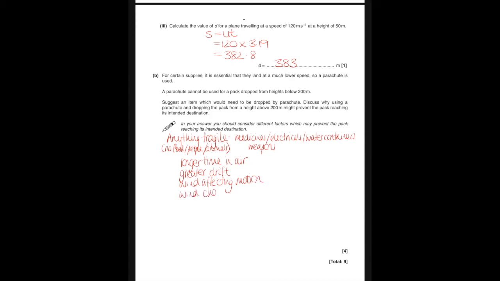You've also got things like wind changes with height. So you know that the wind is a problem potentially, and actually the higher you drop your objects from, the greater a problem that could be causing. So have you got something in there that suggests why being in the air for a long period of time is going to be a problem? And then something else you could make reference to is, how do we reduce this idea of drifting or things not landing where they're meant to? Well, actually, we can reduce drift by dropping as close to that 200 meter mark as possible.